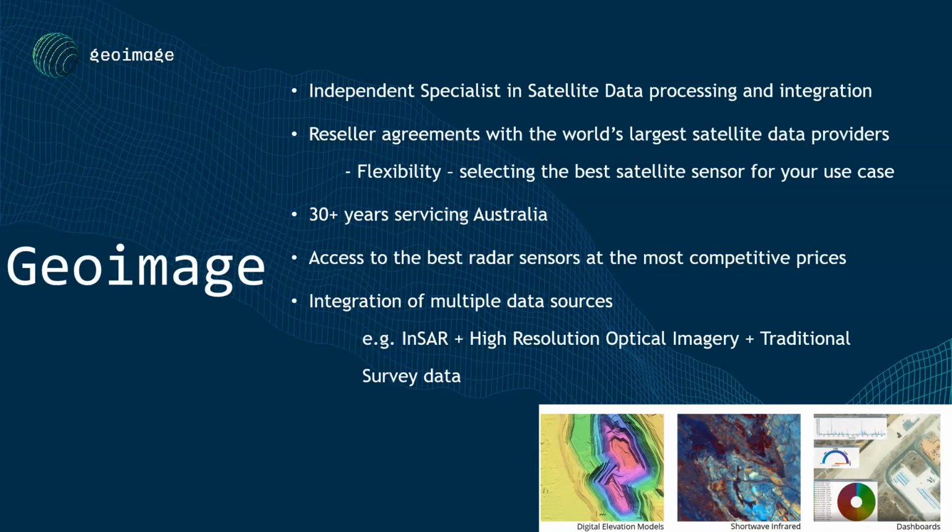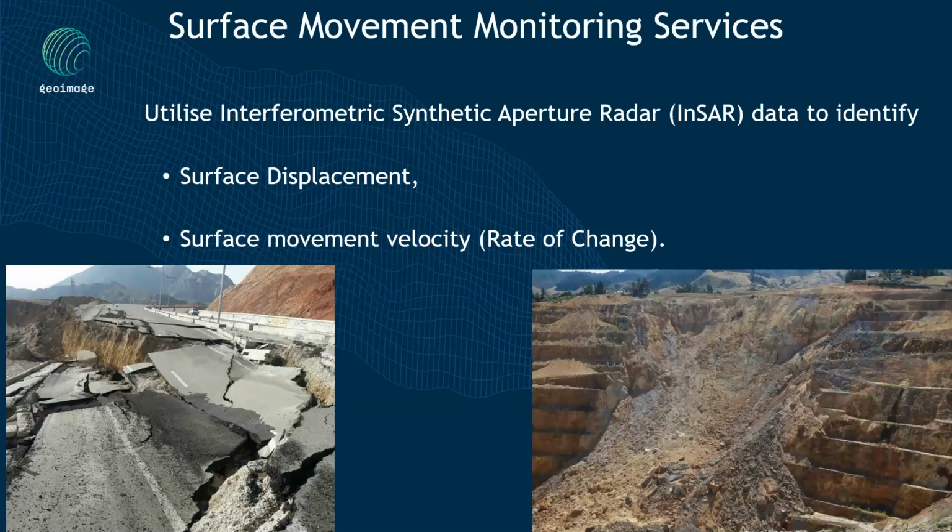So we find ourselves positioned to be able to press forward with establishing and developing a surface movement monitoring service, which is typically known as INSAR. We use interferometric synthetic aperture radar, called INSAR because it's easier to say. Typically what we're doing is observing, using satellite-based radars, to identify surface displacement. It can be either subsidence or uplift, but not only displacement, also the movement velocity, the rate of change. Because obviously if we've got displacement at an ever-increasing, increasingly rapid rate of change, it becomes a problem for roads, for mines, for buildings, generally everything.